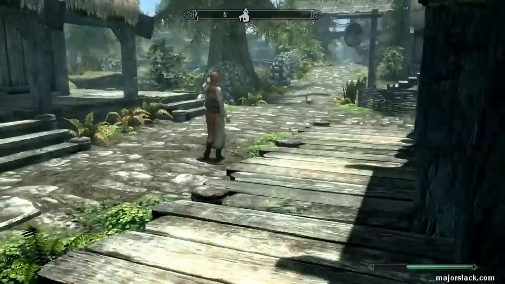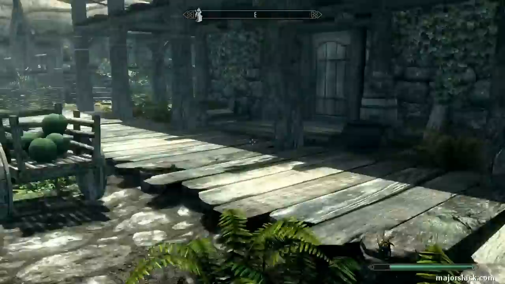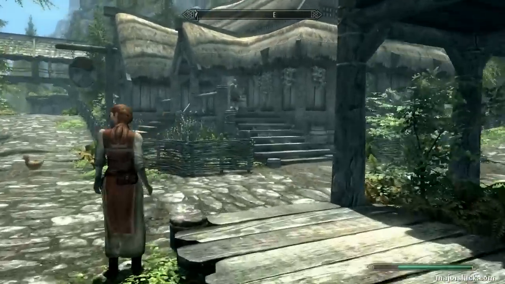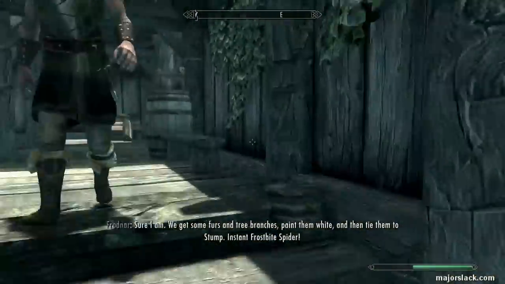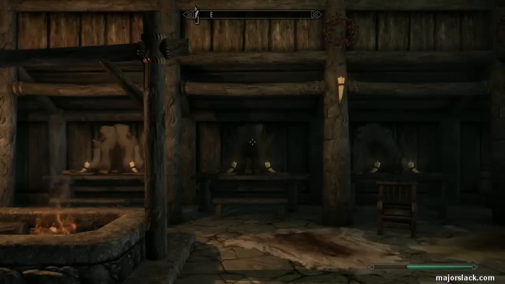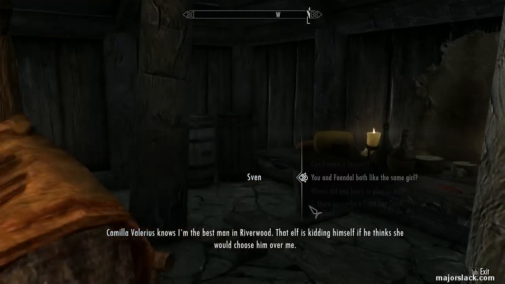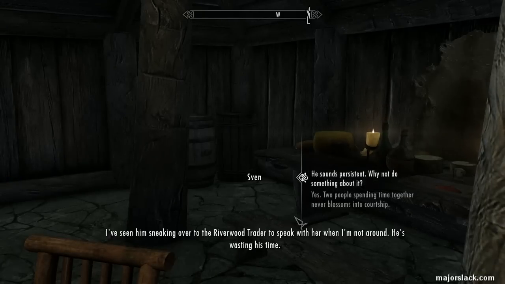Where's Sven? What time is it? It's 12, so he should be at the bar. There he is. Hey Sven. Got the hots for Camilla? I've seen him. Let me fix that up for you.